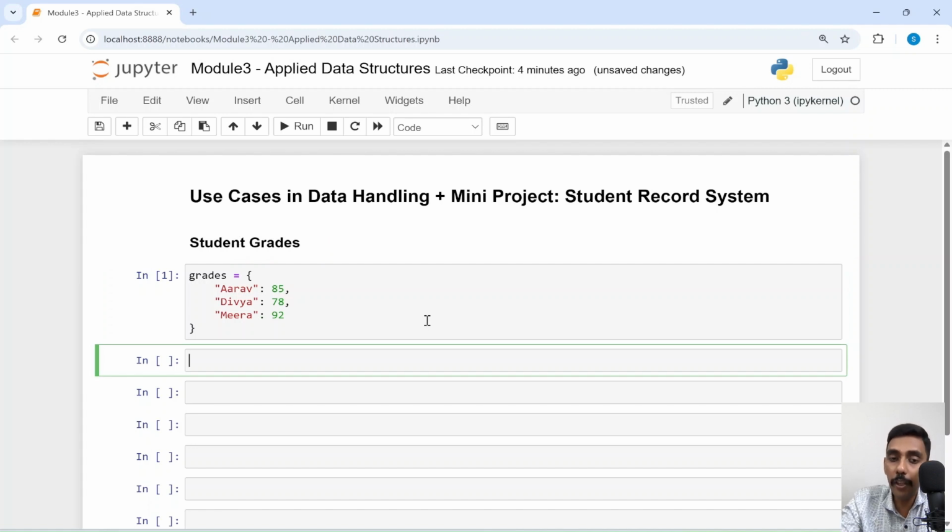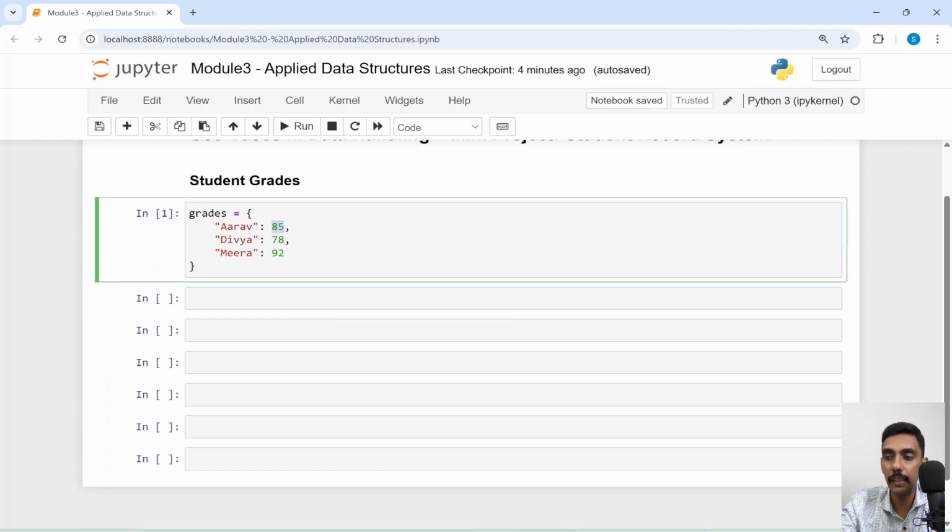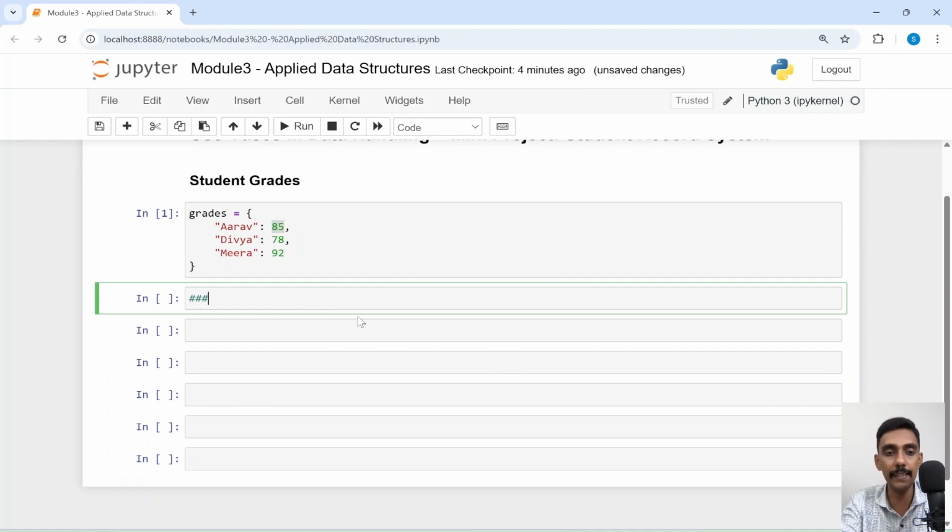Right, so I'm going to use dictionaries to associate names with marks. Now for the second one, let's see the attendance tracker.